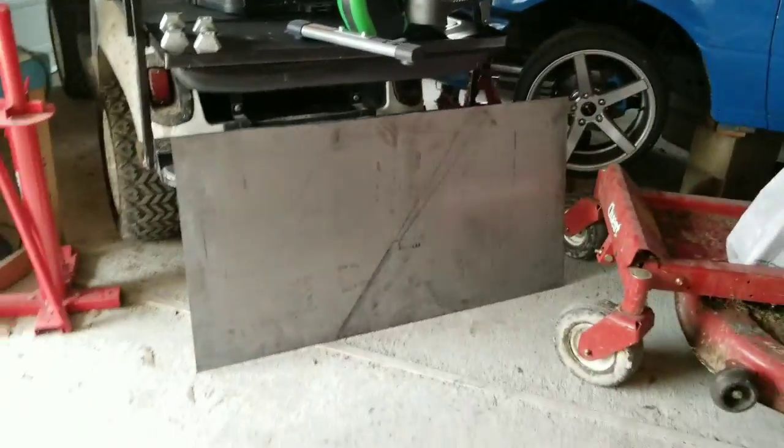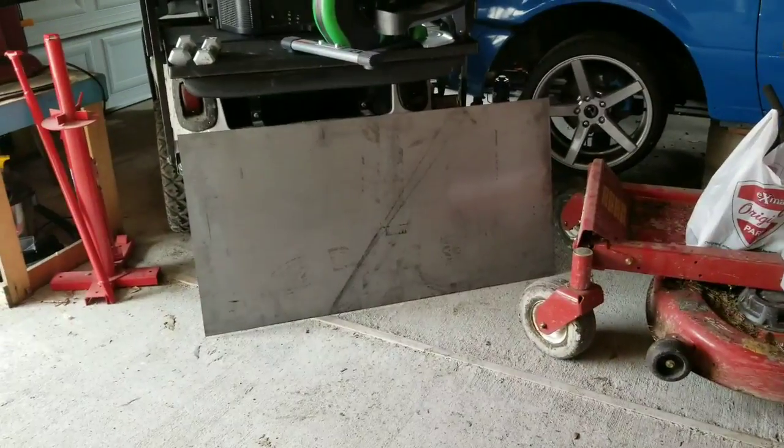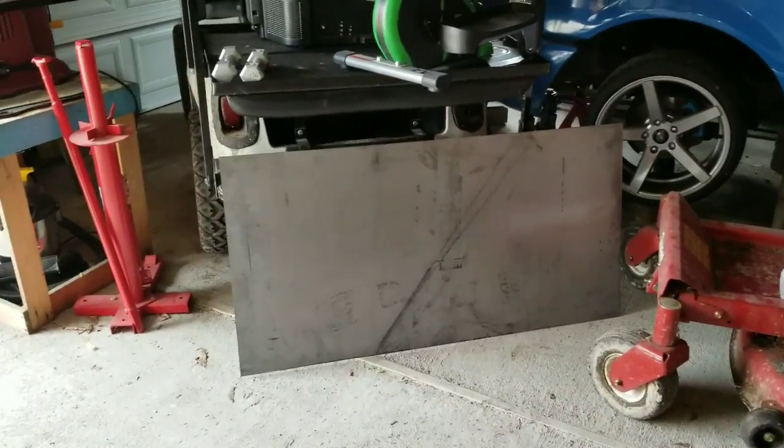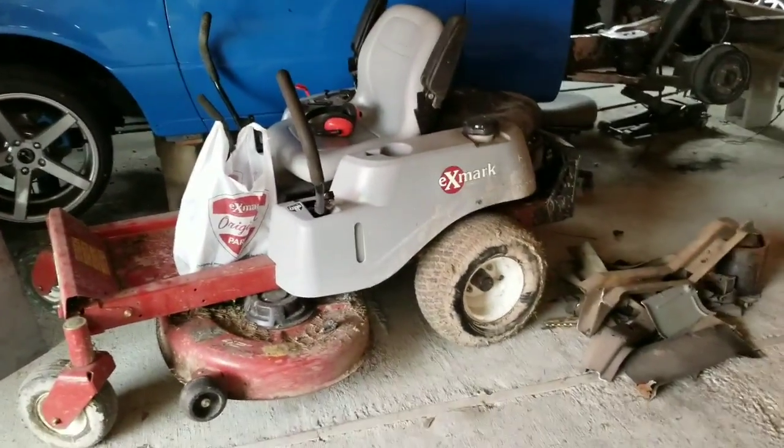But anyway, I'm in between runs right now. I'm only here at the house for about 30 to 45 minutes, and I got to get out of here. So I want to get this steel off the truck. I want to take a shower and then head to Kansas City and then be back this weekend. All right, that's the smaller of the 2 sheets, or 3 sheets. That way you can see it's about the same width, a little longer than the back of the golf cart there. I got to do an oil change on this thing and get it cleaned up before the season starts.